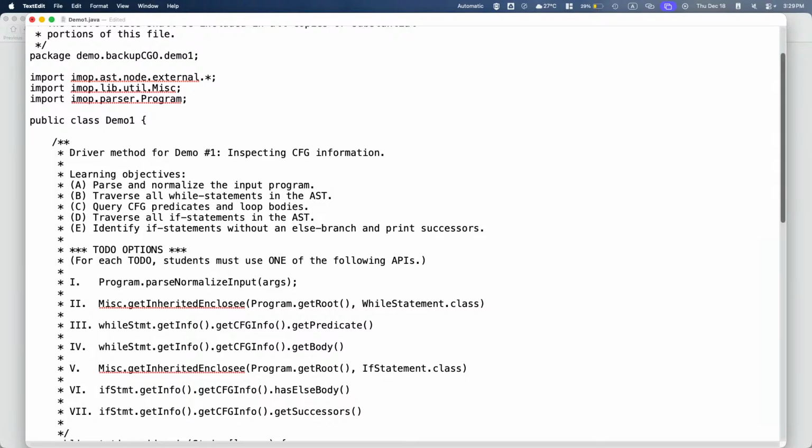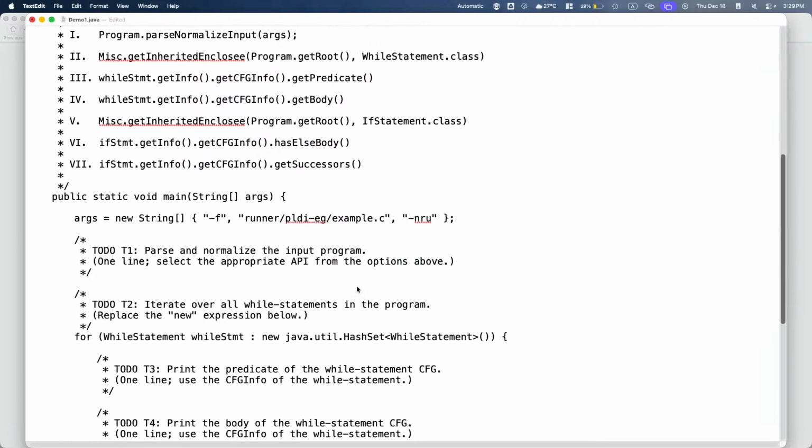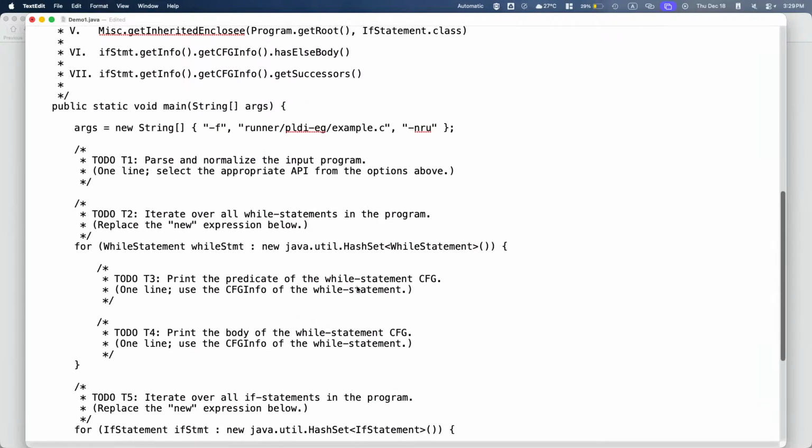Now you will see there are to do 1, T1, T2, T3. Under each to do, you have to insert your code. We will be coming and checking on each machine. For each to do, you have to insert code. We have already given an input file.